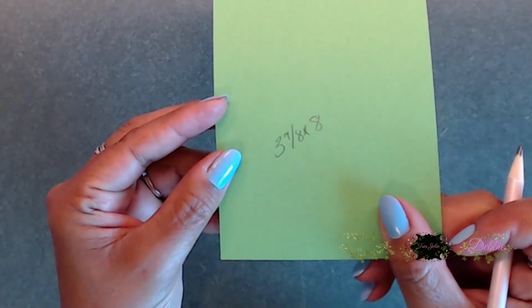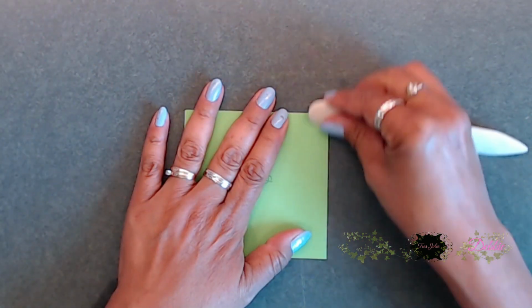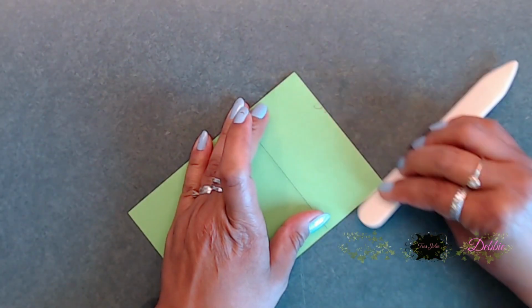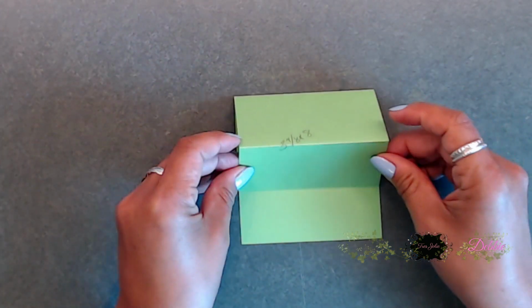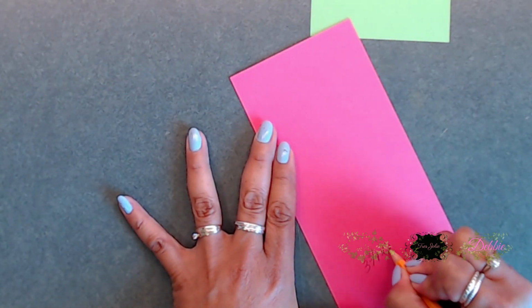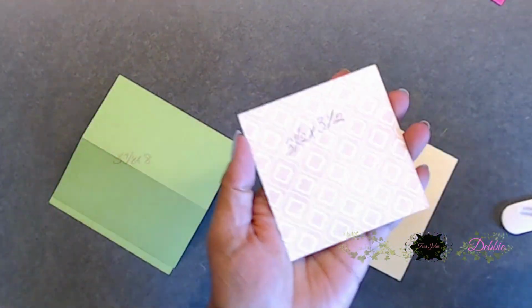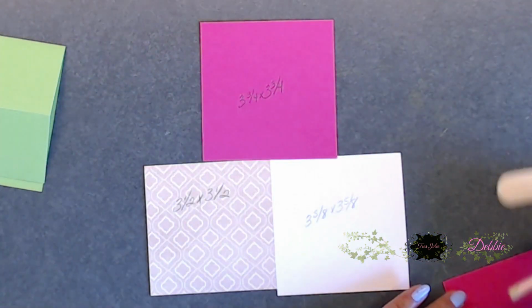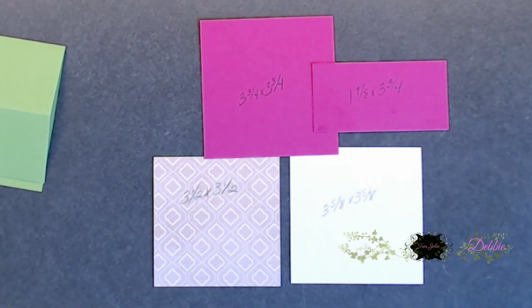Next, we're starting our card, and I have the measurement here, which is 3 7/8 by 8, and that is what you're going to cut it at. You're going to fold it in the middle at 4, and then you're going to fold that top piece down again in half, okay? Next, we're going to cut another one that is 3 3/4 by 8, okay? And then we're going to cut this down because that is going to be one of the layers that lays up on top of our card.